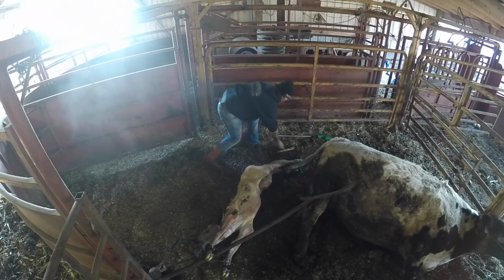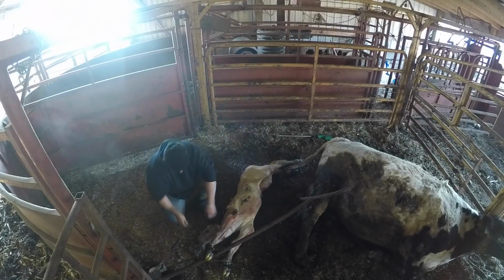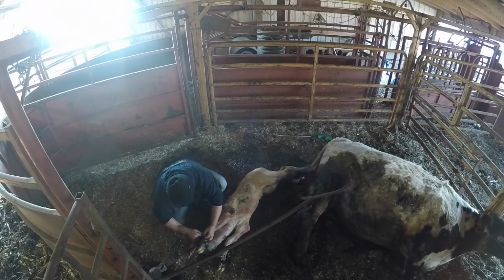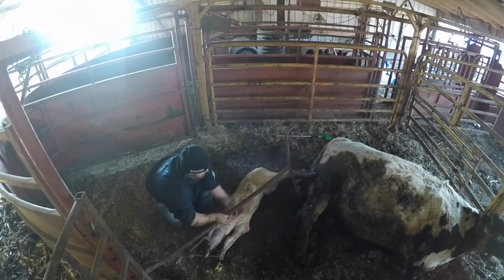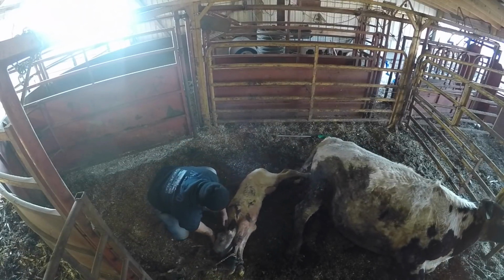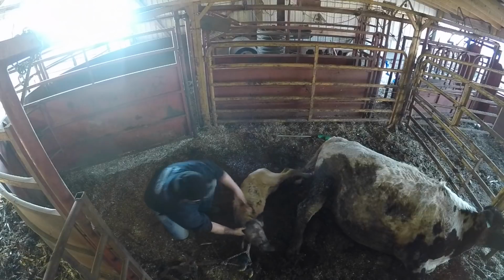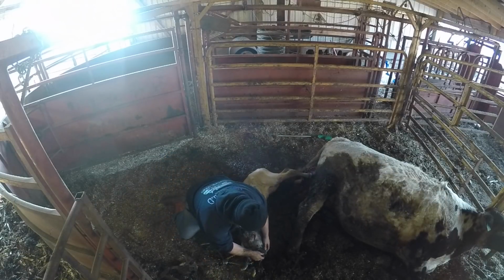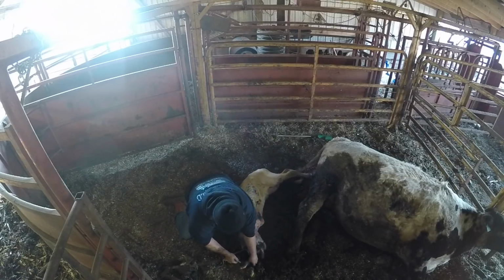Okay, the calf is alive. I go over now, taking a piece of stock bale. You stick it up their nose a little bit, it makes them sneeze and cough, and it helps get the fluid out of their lungs so they can breathe better. I think she was trying for a while before I got to her, so this calf had quite the battle.